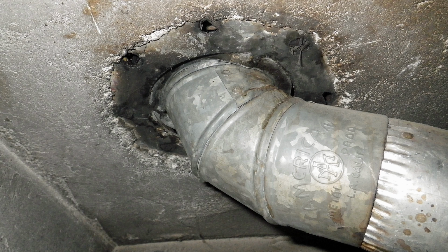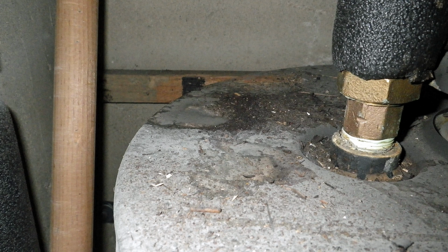This is the water heater flue. There's evidence of moisture intrusion around it, and then there's more evidence on top of the water heater. So I suspect it's a similar problem to the pipe you see in the kitchen and the bathroom downstairs, where there's maybe a bad flashing or roofing problem at the roof, and it's just allowing moisture to come in and deteriorate the materials over a long period of time.